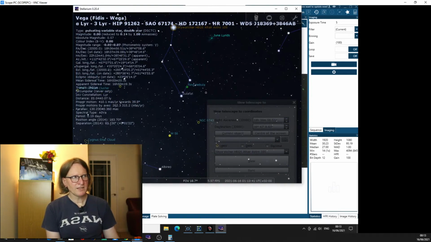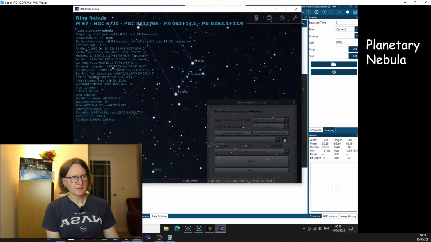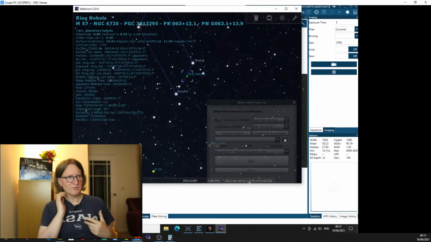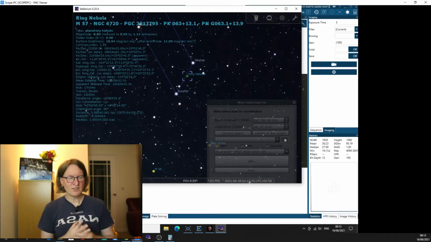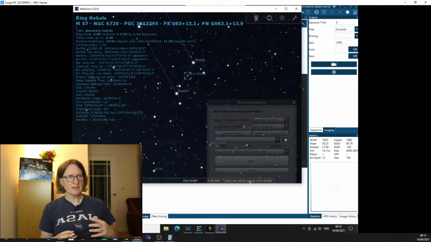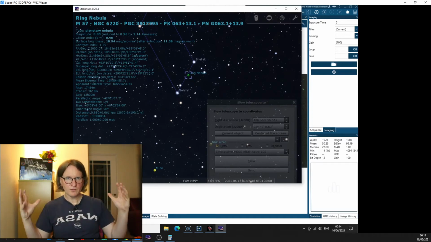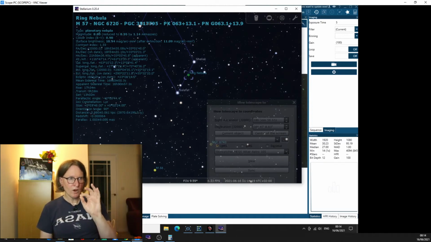The Ring Nebula is a planetary nebula. It's not actually a planet. It was just that older telescopes back in the old days were round shaped, so they thought they looked like planets. But what they are is stars that have died. As some stars age, they expand, and then after a period of time, they've used up all their fuel, and the outer edge just literally puffs away, leaving behind the central white dwarf core in the center.